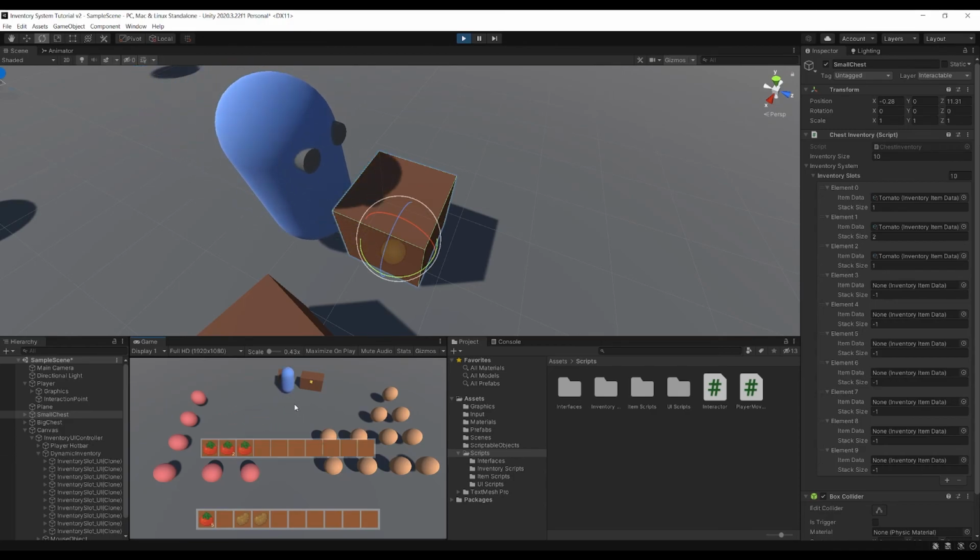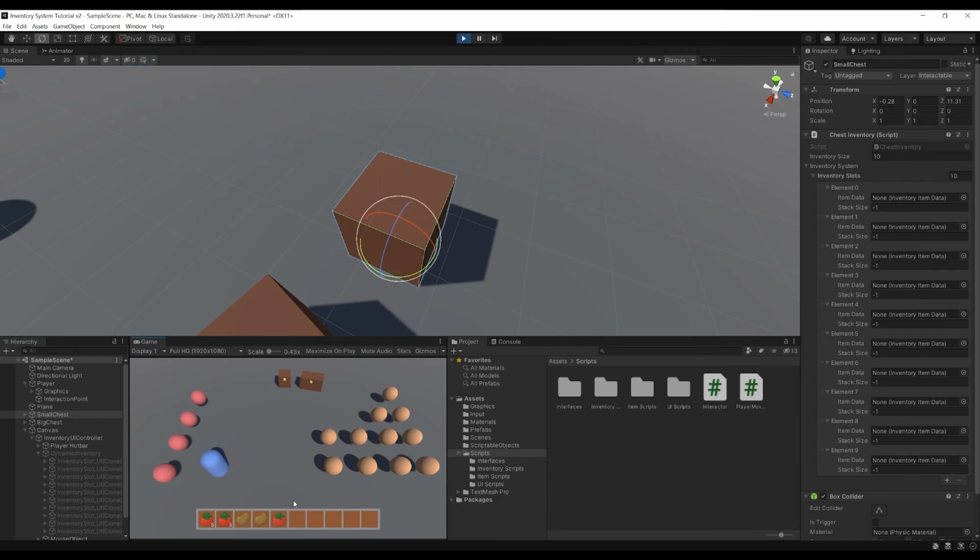And we can move them again, get them here. You'll see that we've got 1 tomato in slot 1. Let's combine these. So now we've got 4 tomatoes. These are all null now because they're empty. We can pick them up, put them back in our inventory, hit escape, pick up some more stuff. So everything is working as we would expect.